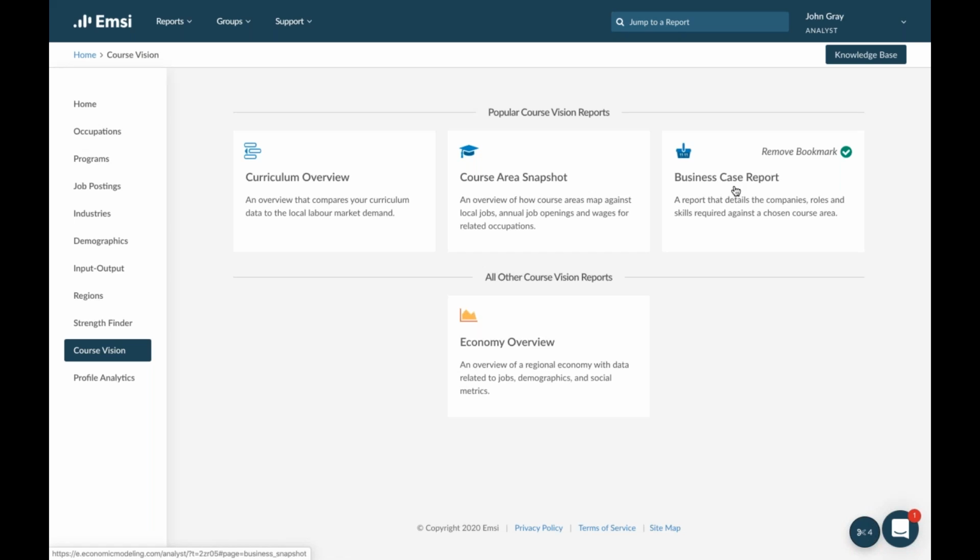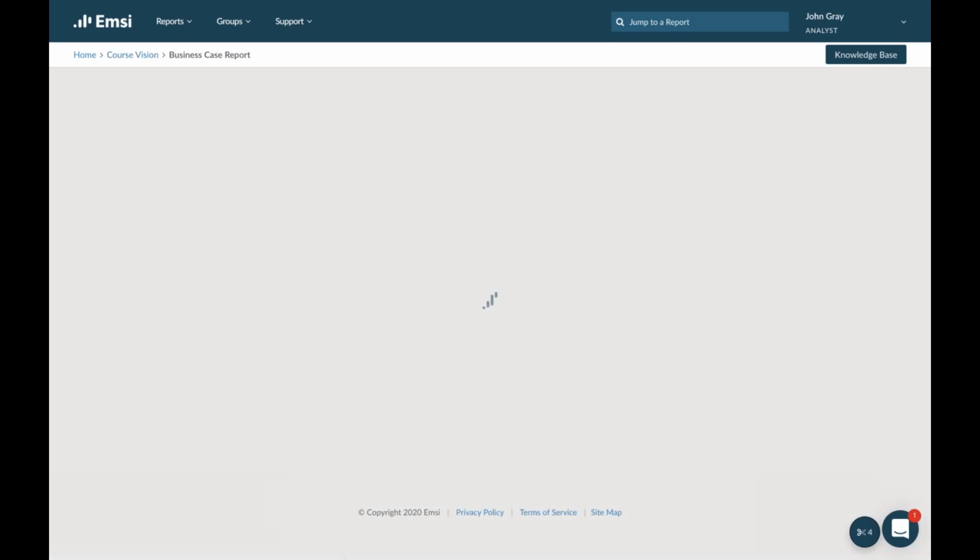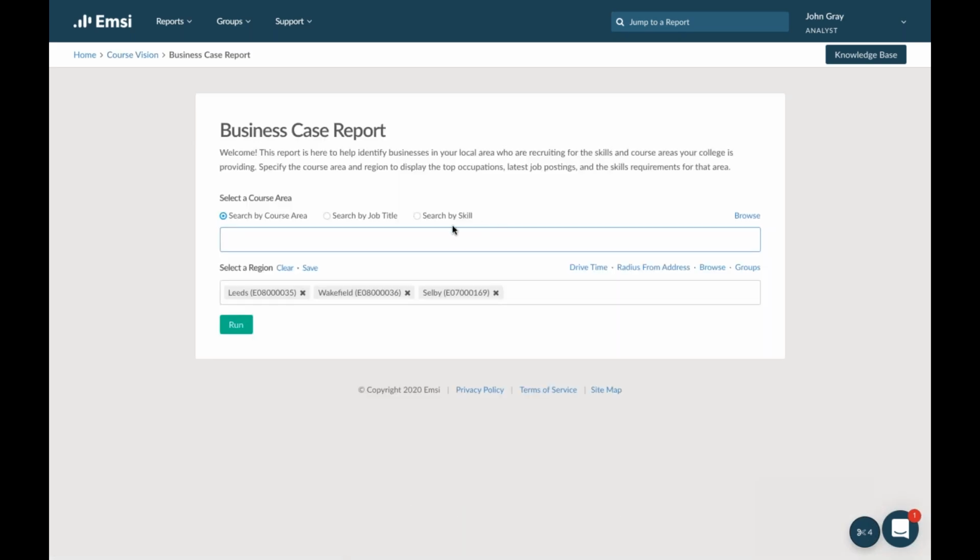So with a few minutes left, there are a couple of things I wanted to touch back on. One was the business case report, and let's wait for that to refresh, searching by skill. As we just saw, there were some examples around communication, problem solving, and so on. We could search for those skills and see where they appear in the economy, or we could look for something quite specific. One of the things I mentioned earlier on was programmers, software developers.